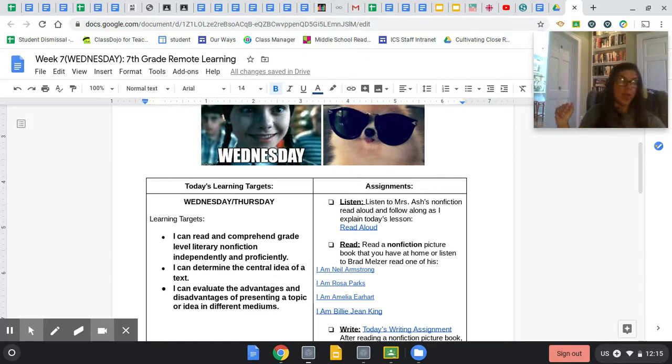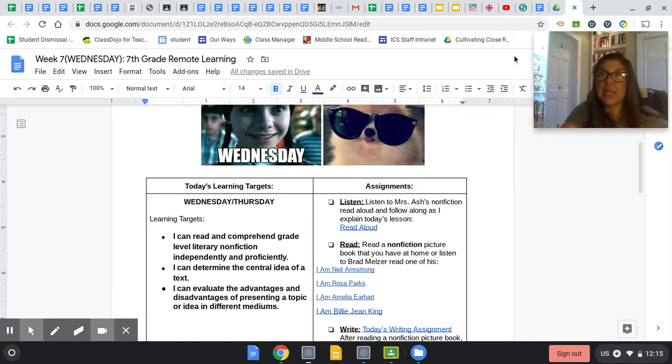Now, oftentimes when people think of nonfiction, they think of really thick, dense texts that have graphs and charts and numbers and just a bunch of information, like a textbook or a book, like a how-to book like this. But nonfiction really is a huge, wide body of work. And an author has to make the decision, how are they going to present the information that they have, the ideas that they have, in a way that is compelling to their readers? Who is their audience, and how are they going to present this information to their audience?